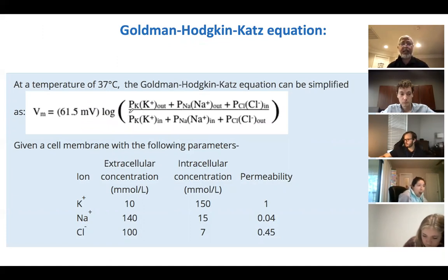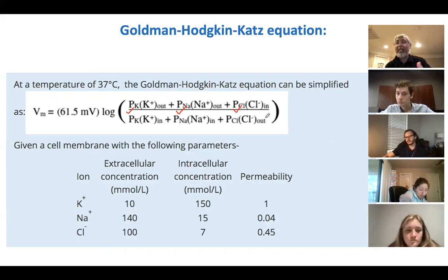What are the important things here? This PK is the permeability of potassium, okay, and this is potassium out by potassium in. PNa is the permeability of the membrane to sodium, and PCl is the permeability of the membrane to chloride. Okay, and then you put the concentration of potassium outside by inside. Look for chloride, it's inside by outside, it's reversed because chloride is negative, right? It's minus 1, negative valency. So that's why it's inside by outside, not outside by inside as for a positive ion, and inside by outside for a negative ion.